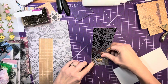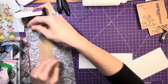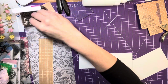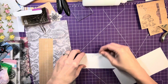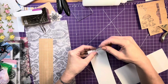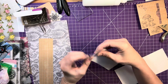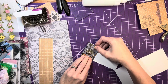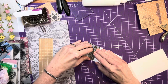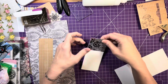So this one, I cut it to 2.5 inches. And then let me just grab something that's not attached together. Goodness. So I'm just going to, I like to put the small side on the inside because that gives the back of it more area for holding something else. And I'm going to fold it down. It's not going to stay like that. I'm just taking it out. I just wanted the length for when I fold it down. Just like that for a lid.